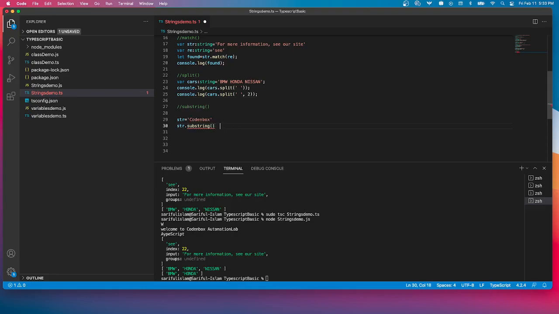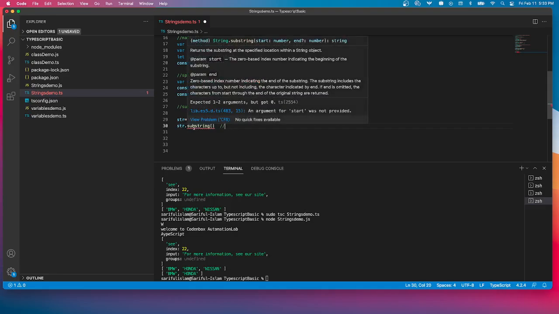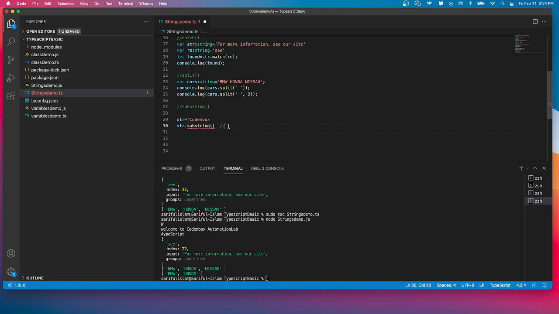So let me write it over here. What do you have to pass as values for this method? When you call substring, you have to pass the start and ending index numbers.